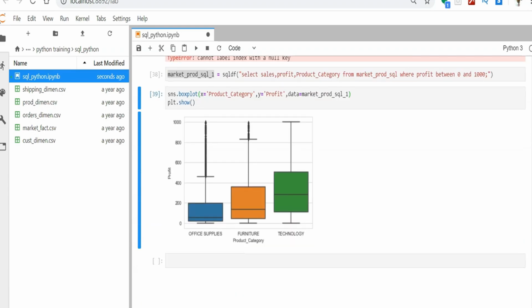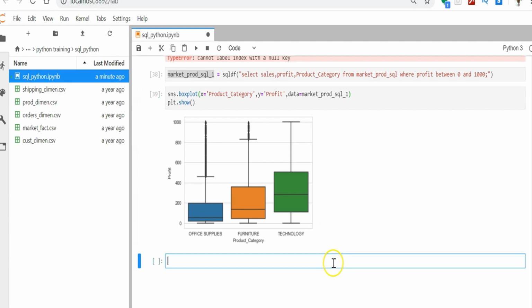So here's my output. So you can see there we are having three product category: office supply, furniture, and technology. So the profit margin in case of technology product category is the highest, followed by furniture and then office supplies. So you can see with the help of Python and the SQL queries, it's very easy to analyze the data. Now to analyze the same kind of data on your MySQL or Oracle database, you might be needed to write a few lines of codes, and then it will not be that intuitive to the users, to the end users or to the business user.